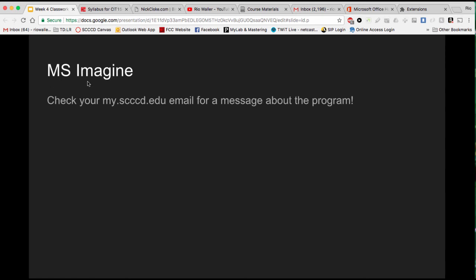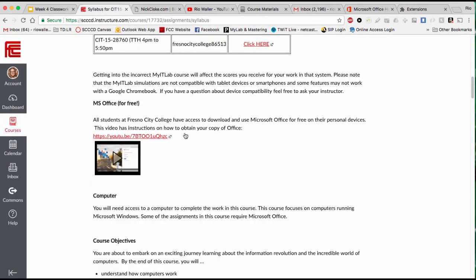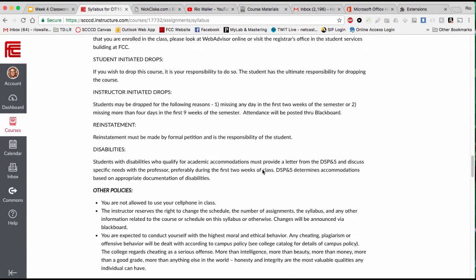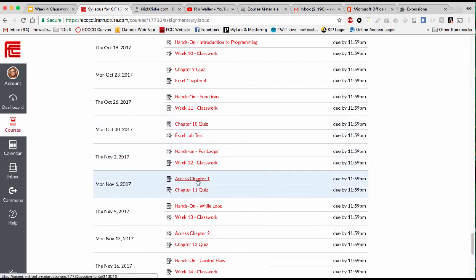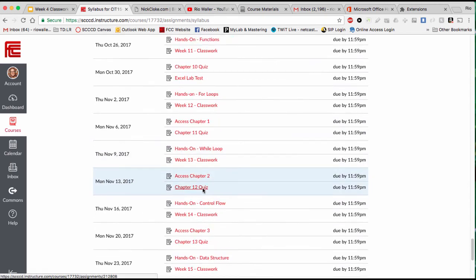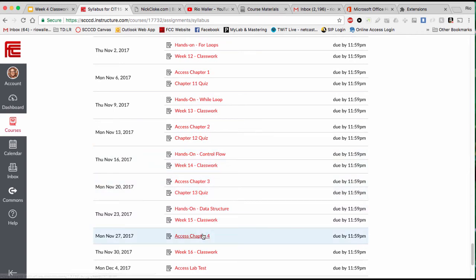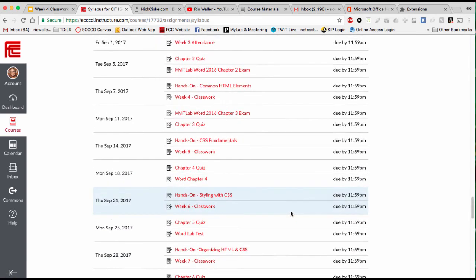But again, this is not until a little later in the semester. As a matter of fact, let's just be clear when you're going to need Access. Excel, we have our lab test here on October 30th, and our first Access is going to be November 6th, but our lab test for Access will not be until November 27th. Now, here's what I will say though.